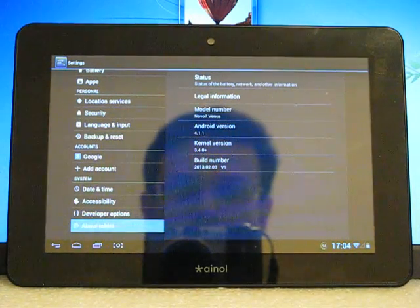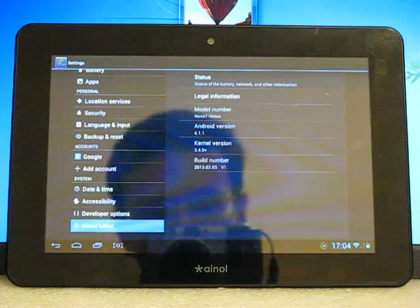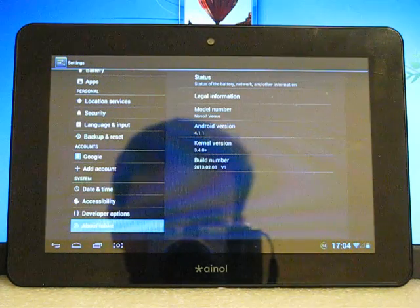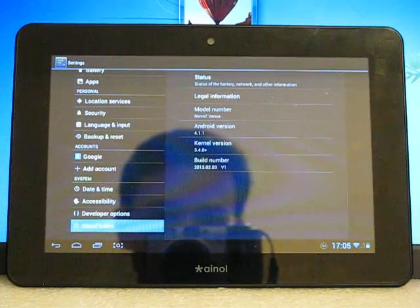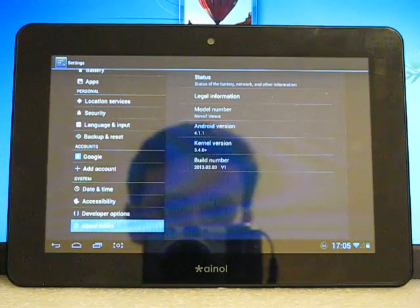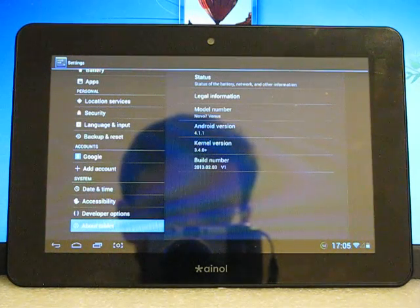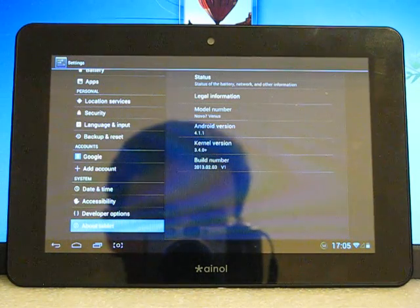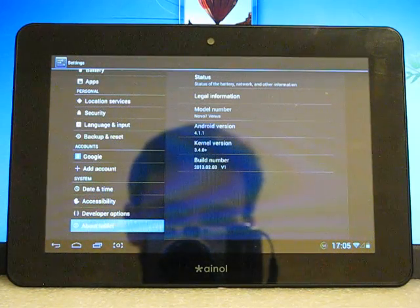And as I already said, the tablet comes with Android 4.1.1 on board, and I installed the firmware from the 3rd of February. The tablet came from the factory with the first version of the firmware. It was the version from the 16th of January, and that firmware wasn't very stable, I should say. The market was very slow in it, and the three-dimensional applications, including the tests and games, were also very slow. This firmware is not perfect, of course, but it's much more stable and it's much faster, especially in terms of 3D performance. So now most of the games run quite fluently in this tablet. I'll show it to you a bit later.